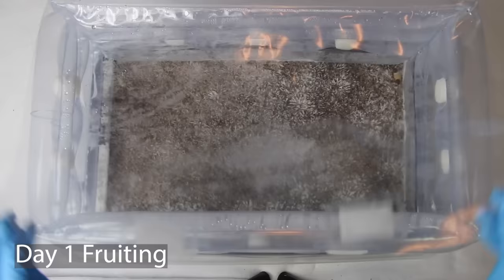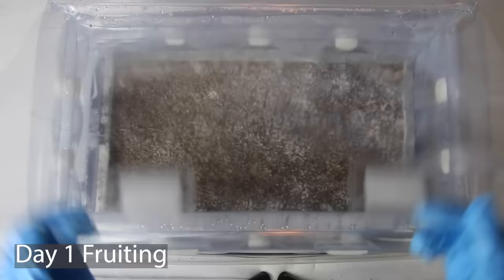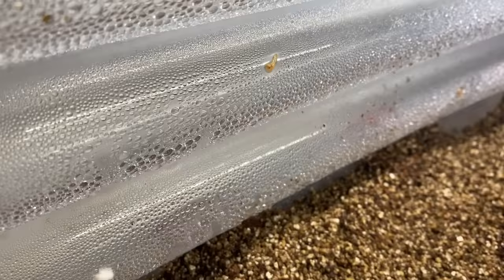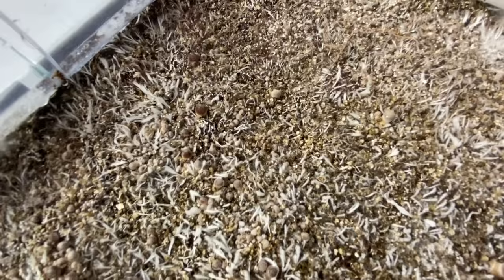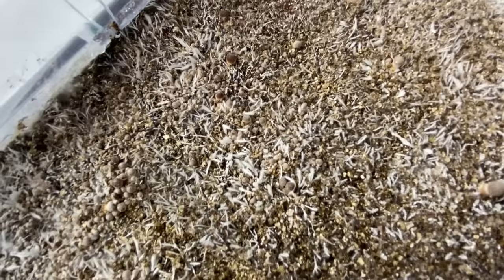Now, we want to start fanning our mushrooms. This is a very delicate process. We want to bring down the humidity and the temperature so the mycelium knows it's time to start fruiting. By introducing fresh air, this is the first indicator telling the mycelium that it needs to start pinning. You want to fan your tub around 30 seconds twice a day. Make sure you wash your hands and you're as sterile as possible when you're opening the lid to the tub. There should be quite a bit of condensation on the side. Basically, when we're fanning, we're just fanning out the carbon dioxide that's sitting at the bottom. We're just displacing it so the mycelium can breathe.